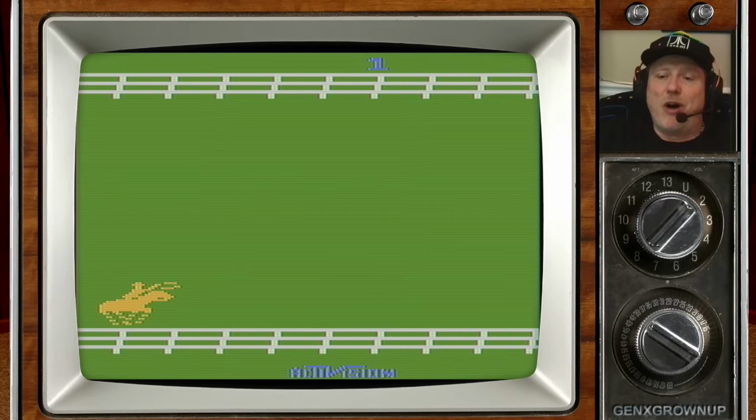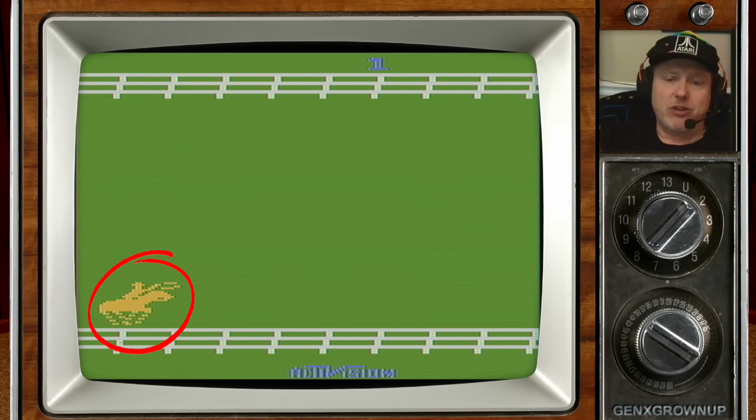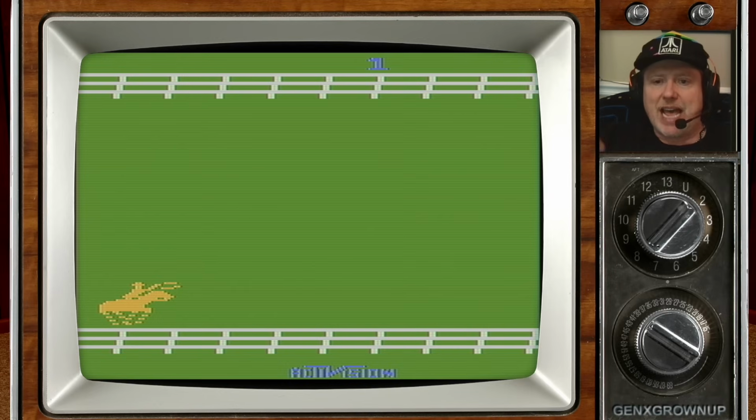Okay, Stampede, you're off to a decent start. We've got the Activision logo down there. We have a wide open green field with a fence on each side and a pretty nice detailed cowboy character there. It's all one color, but you can make out his lariat and his hat and the horse's legs and everything. Start with game options, which are cleverly named game options. I have to give the game credit for that.